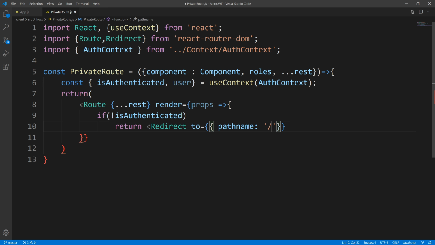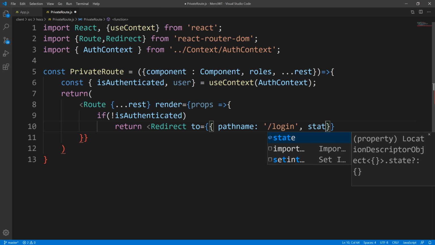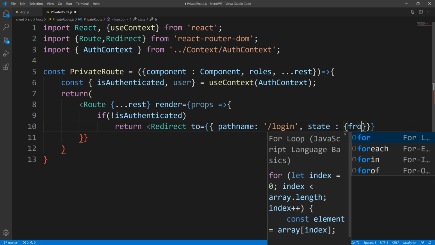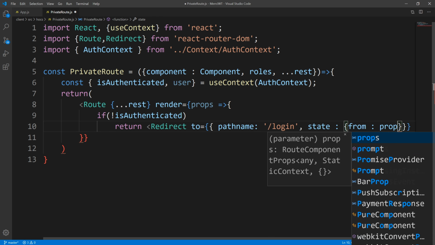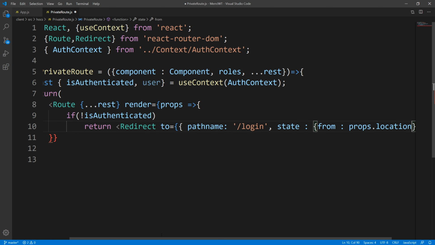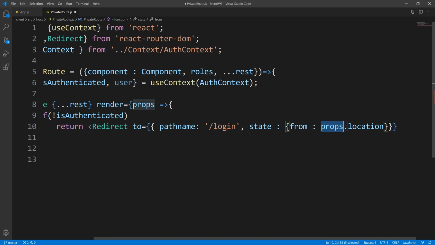So we are going to send them to the login page, basically. And we can also pass the state. And within this state, we could pass an object that says from, and we can say props.location. Okay, and this is obviously going to say where this individual is coming from.